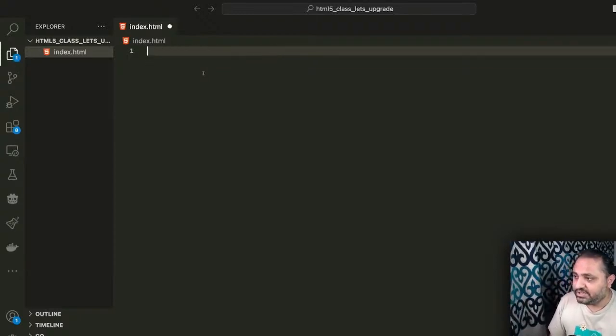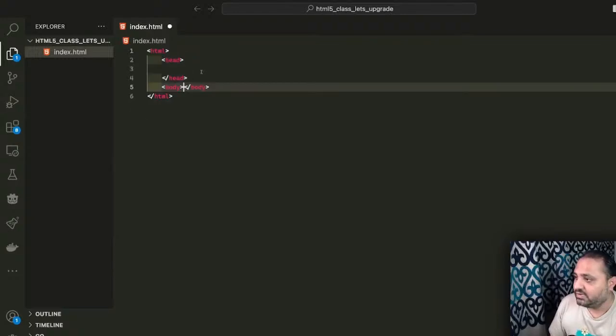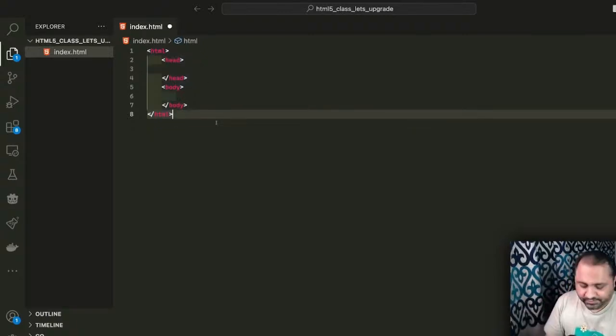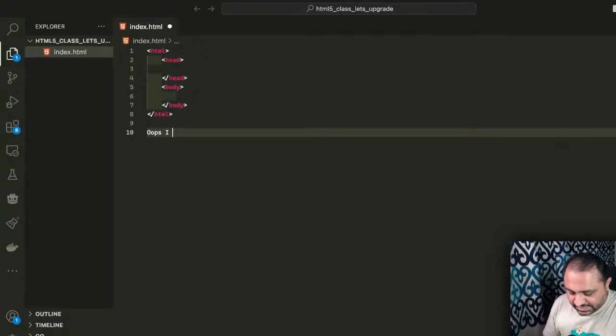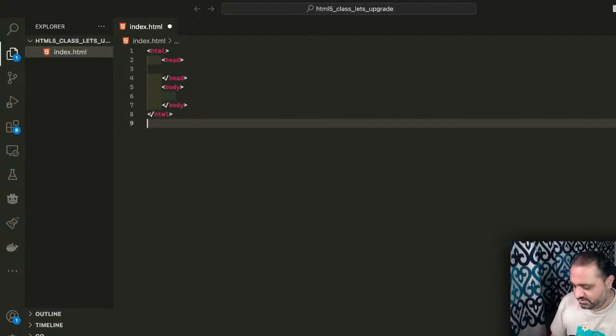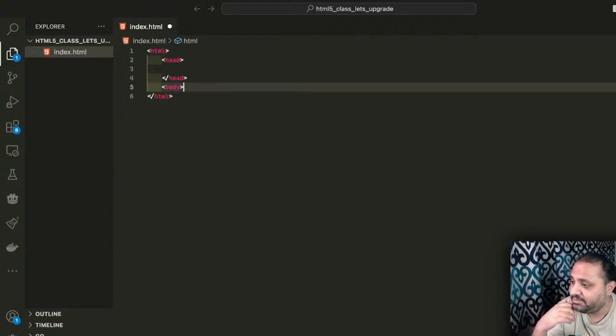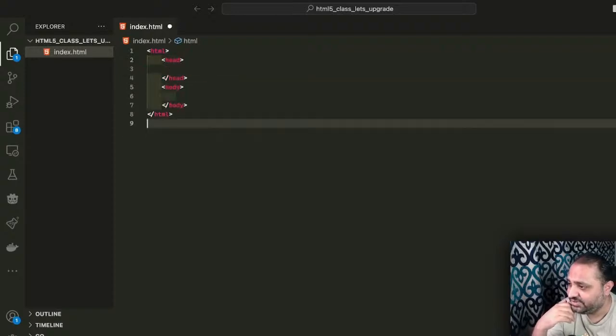I'm using Control Z here, and Control Z is undo. Control Shift Z is redo. For example, oops, I made a mistake. I want to get rid of this. When you press Control Z, it will step by step go back to each step that you have written. I have mapped it to my hotkeys here on my Stream Deck. See, I can redo and undo.